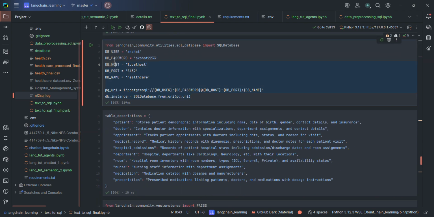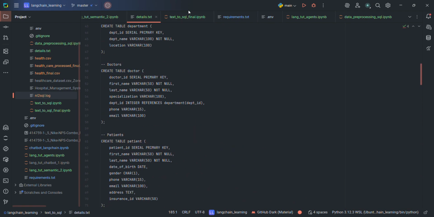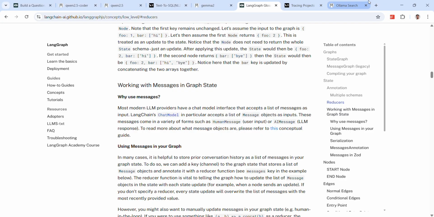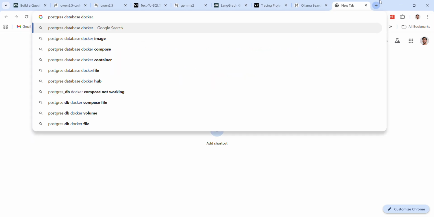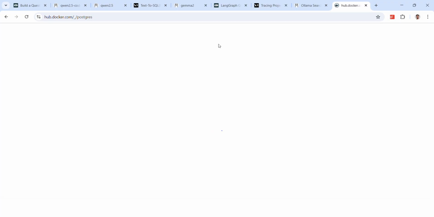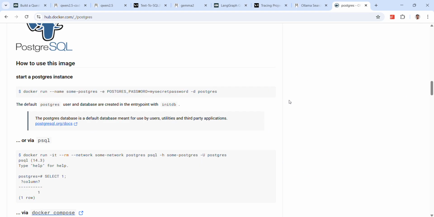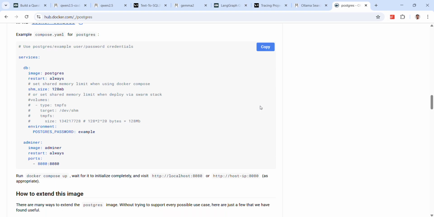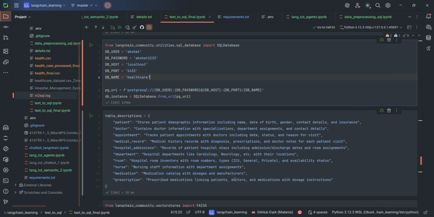Now, see, this may vary. I told you in the details.txt also. Making a Docker container is very simple. If you search postgres database docker, you'll see an official Docker page. See this, or this one, Postgres 15 is the latest version. I'll just tell you real quick how to make it. In fact, you can ask ChatGPT too how to make a Docker container. It's very simple, because if you manually maintain a DB, as I also have less experience in maintaining a DB, I thought Docker is the way to go.